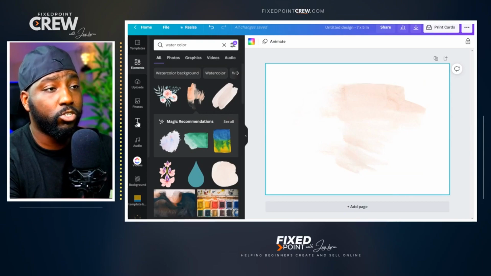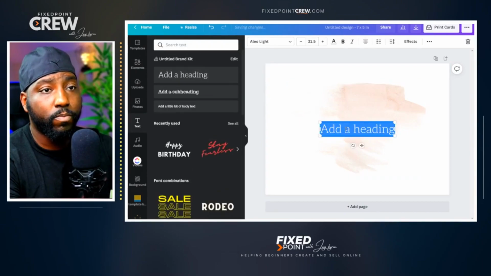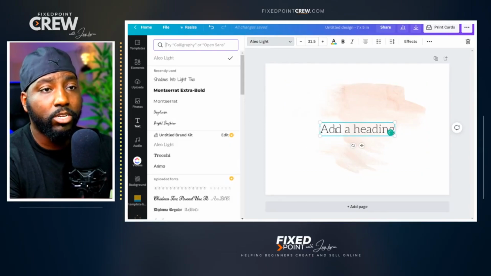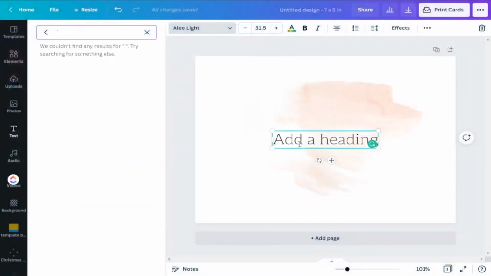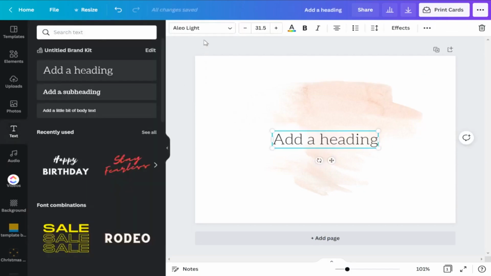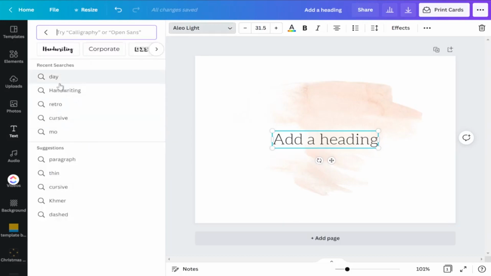And so I can head over to my text area and just drag this over, and I can go in here and change the particular font area. I know I want this section to have a big thank you on it, but I really want it to stand out. So again, the same thing that I did to find an element, I want to find a text that's free to use, because I want to make sure that my customers are able to use this without any watermark.